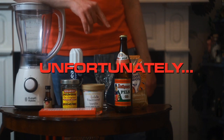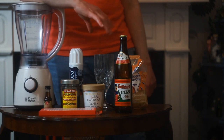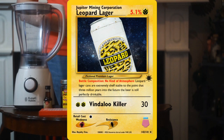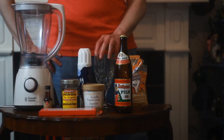Unfortunately, in the interest of screen accuracy, we have to first look at the kind of beer David Lister and the denizens of the JMC mining ship Red Dwarf will be drinking, and it's not good news. The ubiquitous booze on board is a 5.1% ABV fictional feral feline lager hybrid appellated as Leopard. You heard me. This is going to be disgusting, probably.